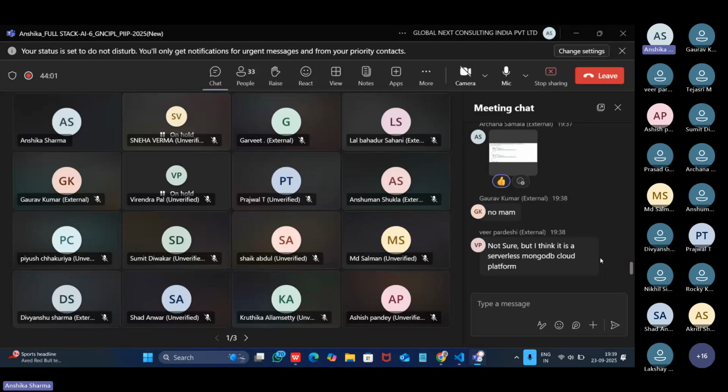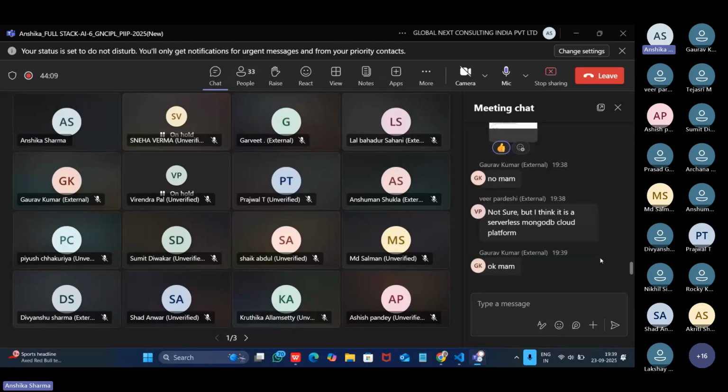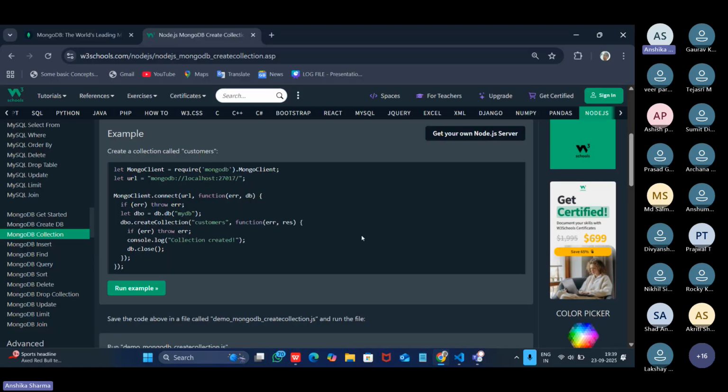So that will just help you with the security purpose also. Your database won't be affected, and it won't be disrupted, whatever will be saved in your database. So I will just tell you how you can use that MongoDB Atlas.